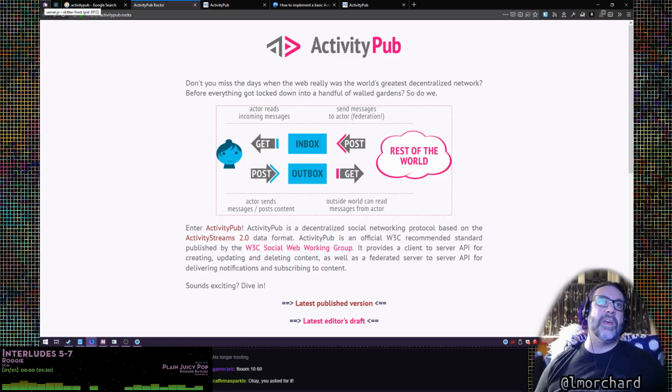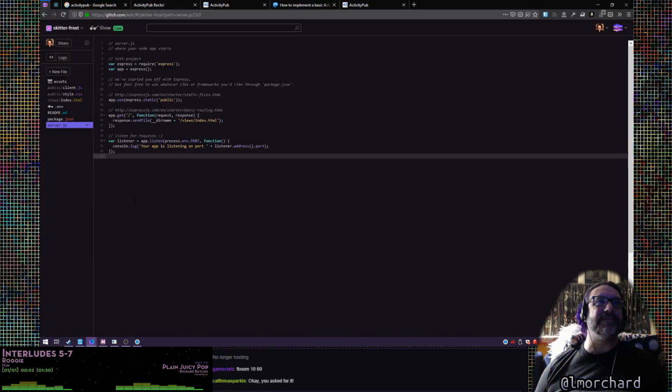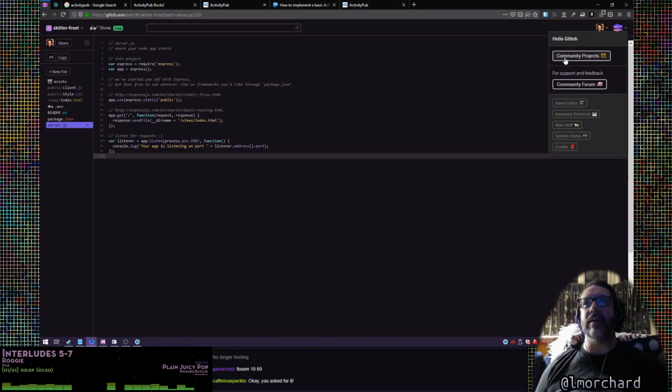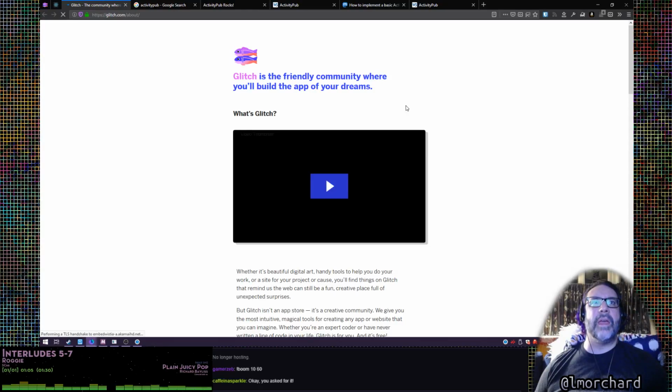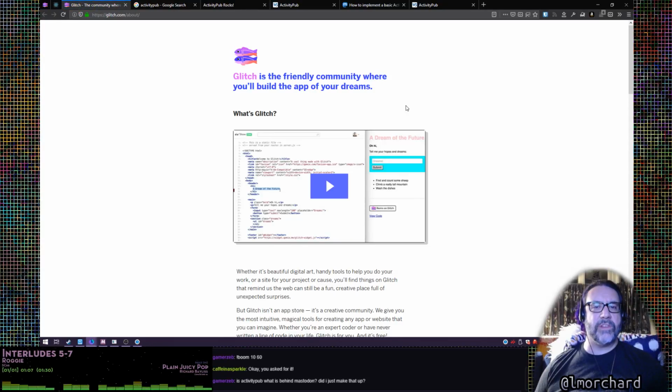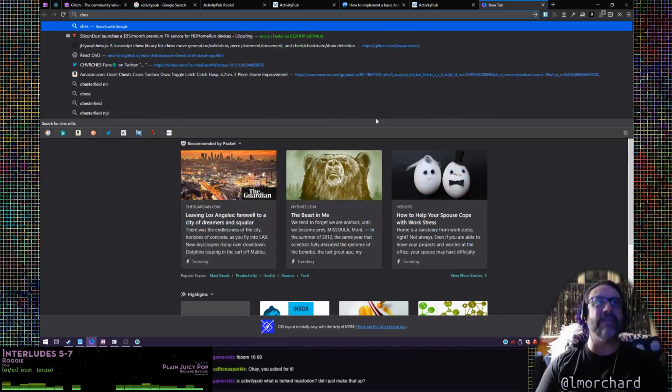I'm going to throw Glitch into the mix here. Glitch is this fun, interactive coding site where you can edit source files in the browser, and all the apps you put on Glitch are kind of remixable and shareable. Yeah, totally, ActivityPub is what's behind Mastodon these days. So yeah, and I've noticed, actually this is another cool thing, if I can find it again real quick.